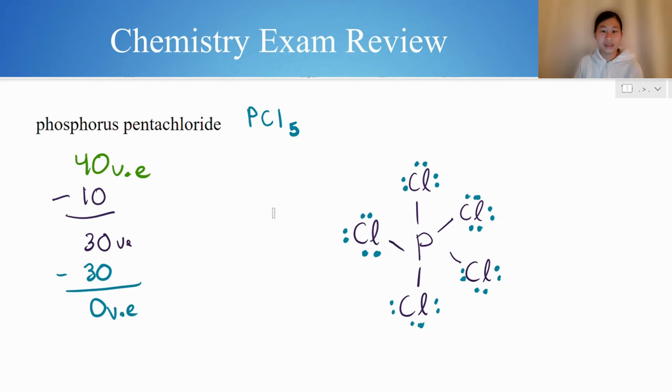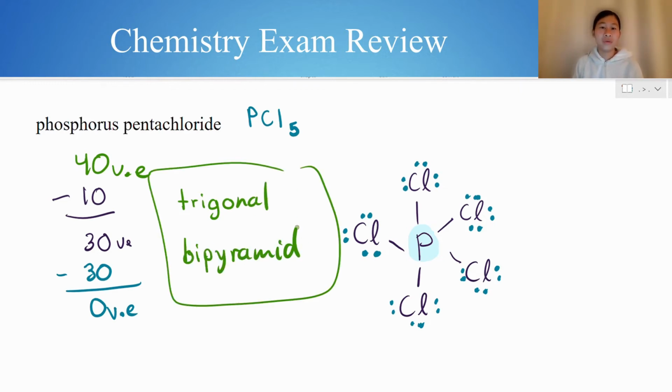Now let's find the molecular geometry and the electron pair geometry. Notice that phosphorus has no lone pair electrons around it. And again, as mentioned before, this means that the molecular shape name will be the same as the electron pair geometry name. So something with 5 atoms around it and no lone pairs is called trigonal bipyramid. And this is the name that we will call the electron pair geometry and the molecular shape. And just as a quick note, molecular shape can also be called molecular geometry. They're both the same thing.